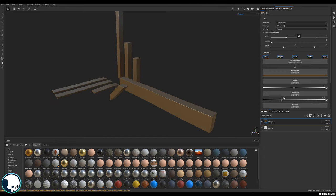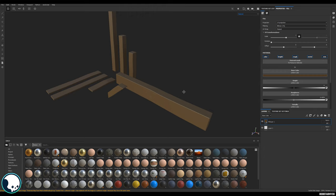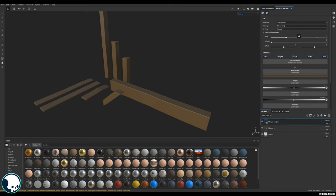Okay, I think that'll do for now. And then I also just want to set the base roughness as well. So I don't want this to be too shiny. So I'm going to go to something pretty much in the middle there. And the next thing I'm going to do is make the edge highlights for this as well. So this texturing process is going to be really, really simple. I don't want to go into too much detail here. So I'm just going to duplicate that layer, and I'm going to set the color of it to lighter.